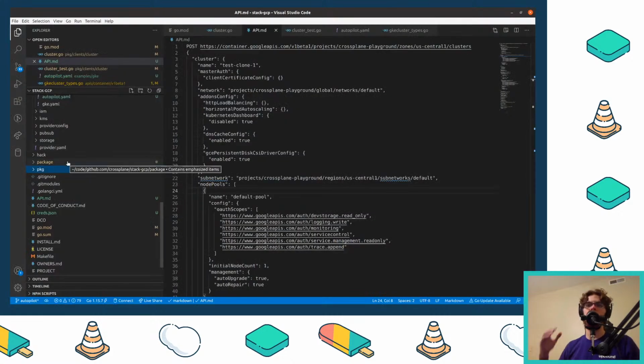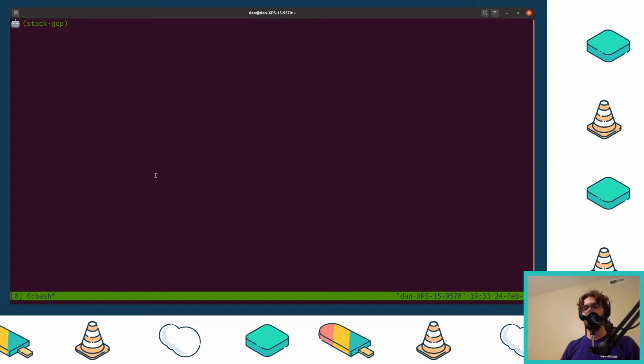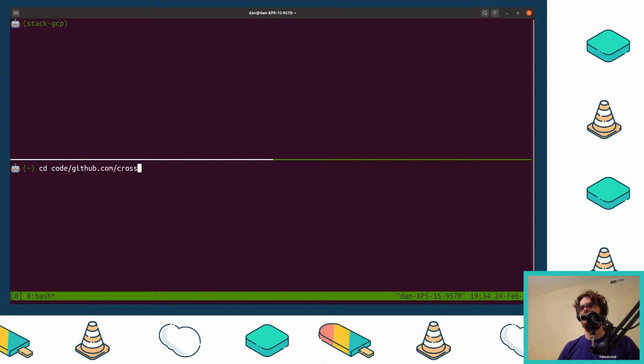And so we're going to run the GCP controller locally. So we actually don't have to have Crossplane installed for this, since I'm going to be running it from my local machine. But some of the things we want to do later, we might want Crossplane installed for that. So I'm literally just going to run the controller after I install the CRDs.